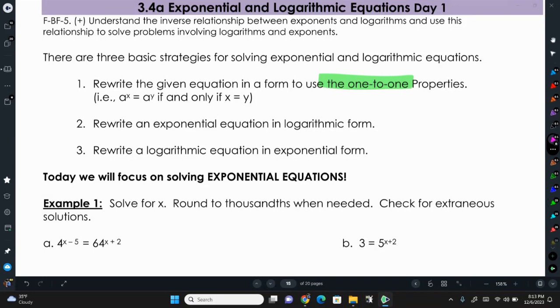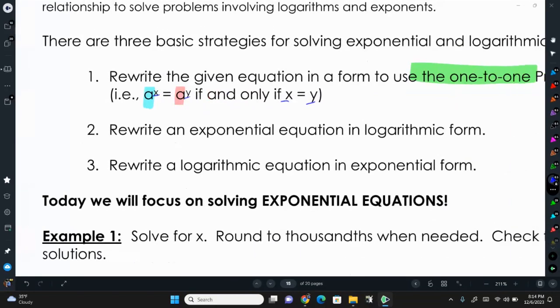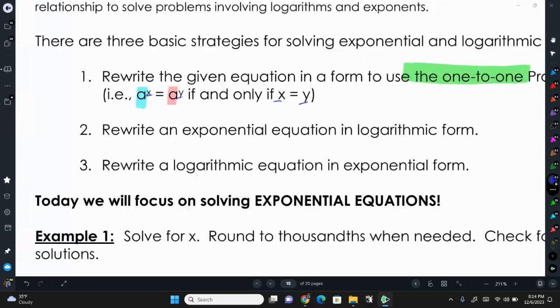to each other. Or if you have an exponential function and your bases are equal, like here, if we have a to the x power equals y to the x power, then that means the exponents must be equal since the bases are equal. So we're going to be working on that today. We mostly use that with exponential functions because we can rewrite numbers as different bases, but it is applicable to logarithm equations as well. And then we can rewrite an exponential equation in logarithmic form, and that's what we're going to be focusing on today, strategies number 1 and 2.